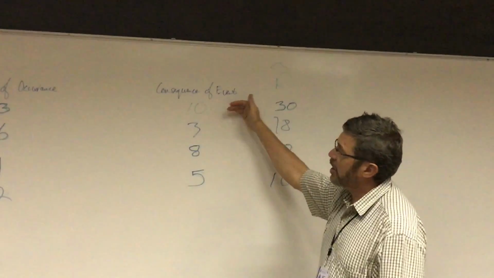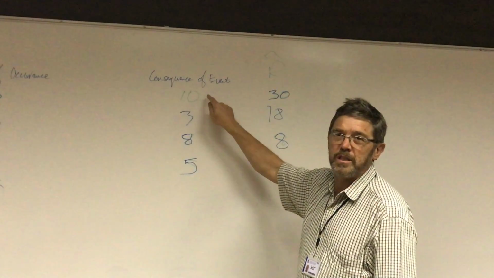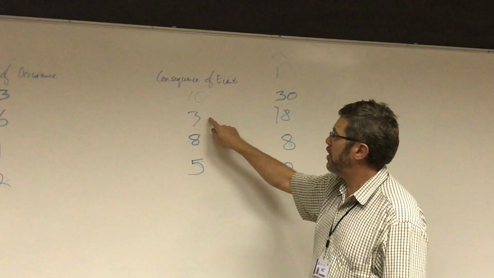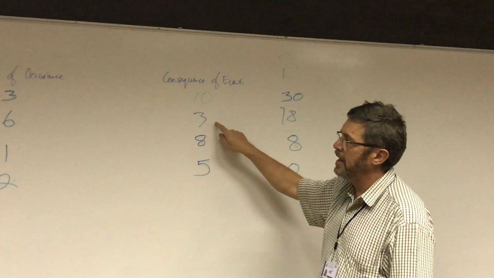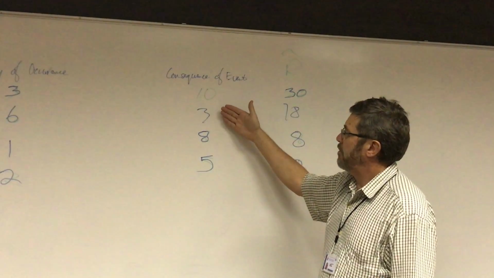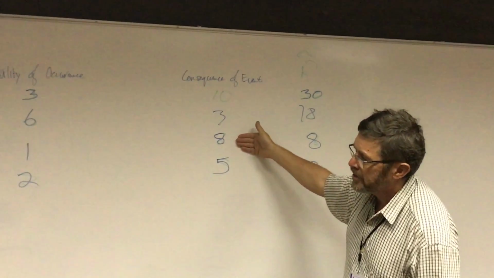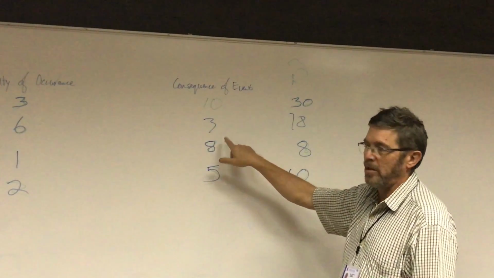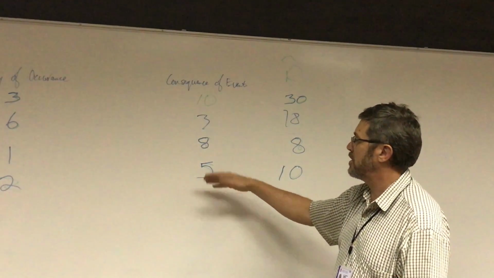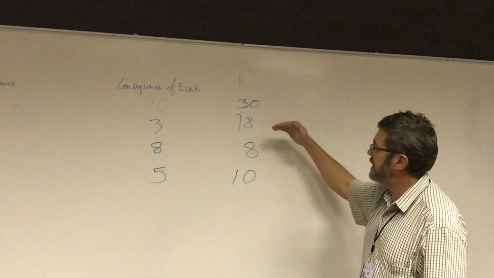What we have said then is, what is the consequence of that happening? The London Street entrance, high consequence because accidents with motor cars could result in deaths. Theft in class from a computer, not that high, because it's a loss of a piece of equipment, nobody gets hurt. So the consequence is low. The consequence of that structure will be high, again possible loss of life, but also a lot of scared students. And then the last one is the golf cart, consequence could be somebody gets hurt, high. So we multiplied it all, we determined 30, 18, 8, 10.